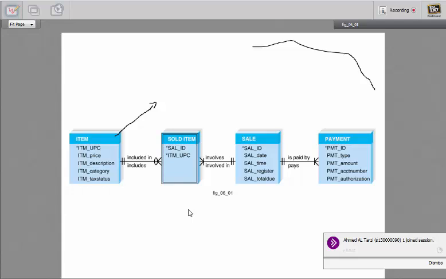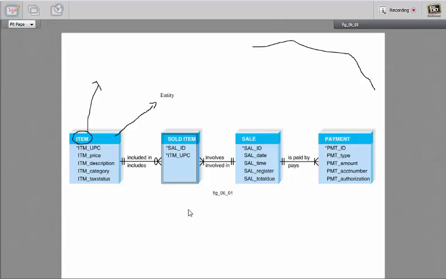Okay, correct. This is an entity, okay? Within an entity, what do we call this thing? We call this the entity name, or title, which means the name of your table.